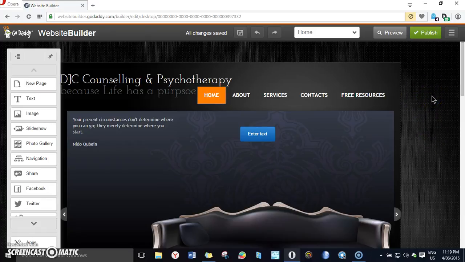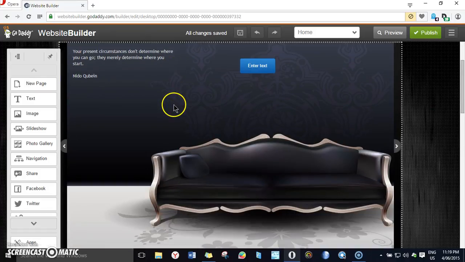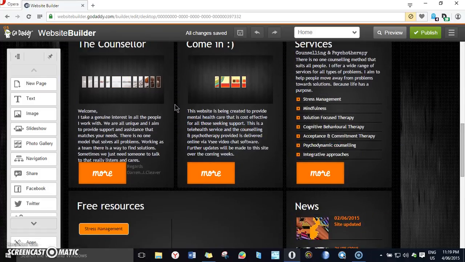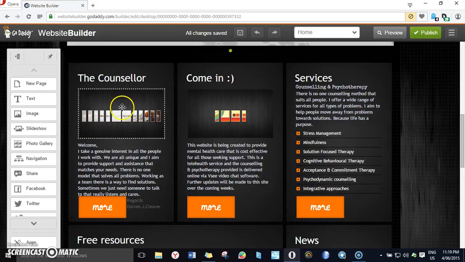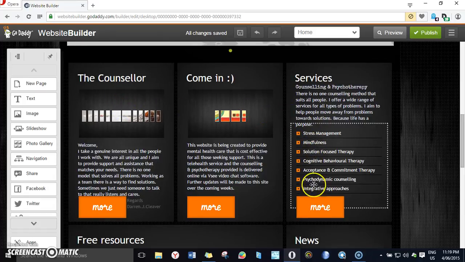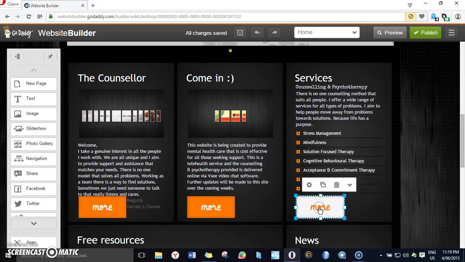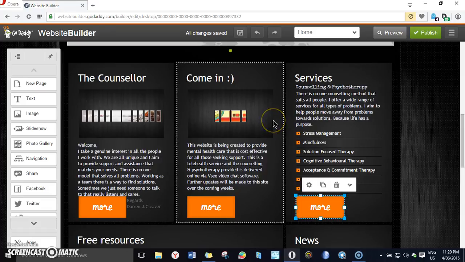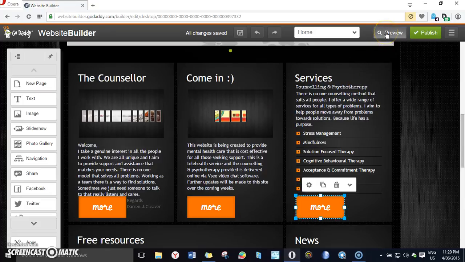They don't get seen on the actual preview, but for example, I've done all this, added pictures in there, all of these things, buttons, like these buttons linked to. So if I go services, click on more, actually I think you need to get a preview to do that.